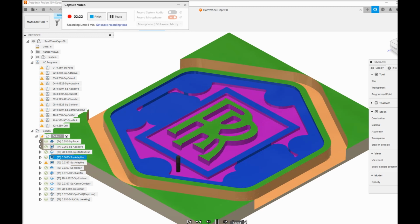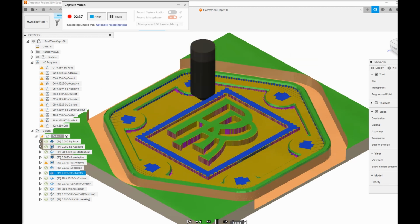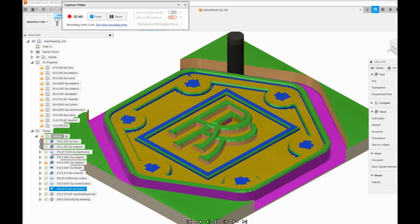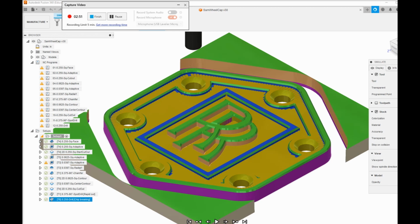Okay, it's just about finished. We're going to convert to the 1 millimeter here pretty quick. Okay, here's the 1 millimeter, 10 different levels, and it just works its way down to the bottom. Now we're doing the radial starburst pattern, and then chamfer, and now we're doing the cutout. So now the part is free, still glued down but free, and then we countersink and drill, and that's all there is to it.